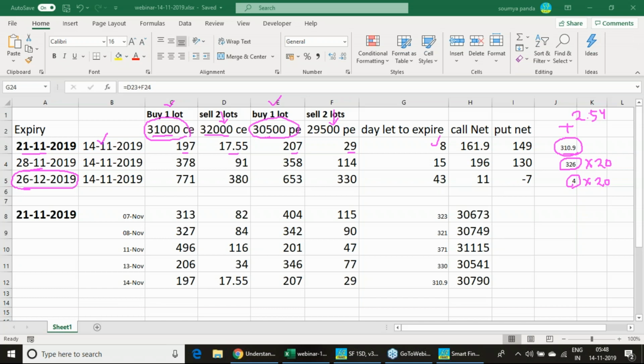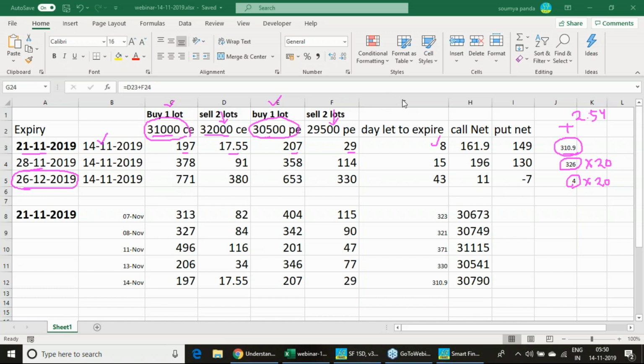So what conclusion do you draw from here? Forget about what the name of the strategy is, what caste, name, religion that strategy has. That is not our domain. These three expiries, same strike: one has 8 days left till expiry, involvement 310, 311 rupees. Another has 15 days till expiry, 326 rupees involvement. One more has 43 days left till expiry, and my money is only 80 rupees. So many conclusions come from this, that it is time value, related to certain things.